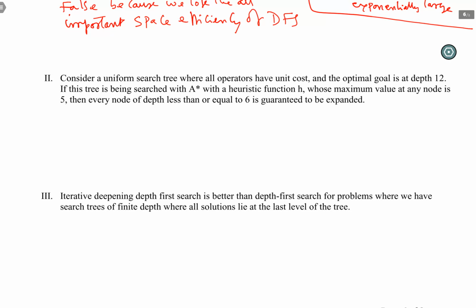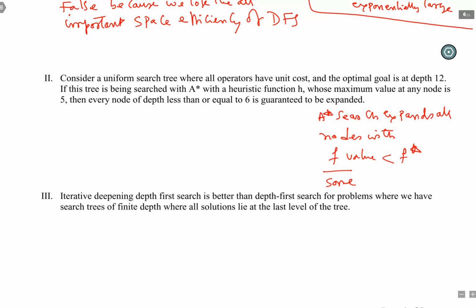Now for the second one, here all we are looking for is to realize that A star search expands all nodes with f value strictly less than f star, and some nodes with f equal to f star. That's the basic point that we are looking for.